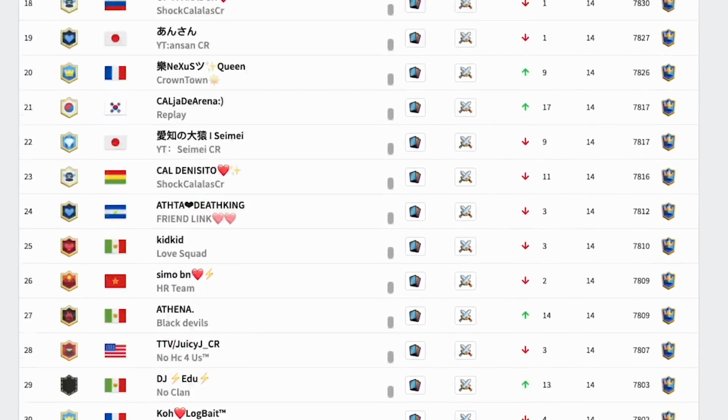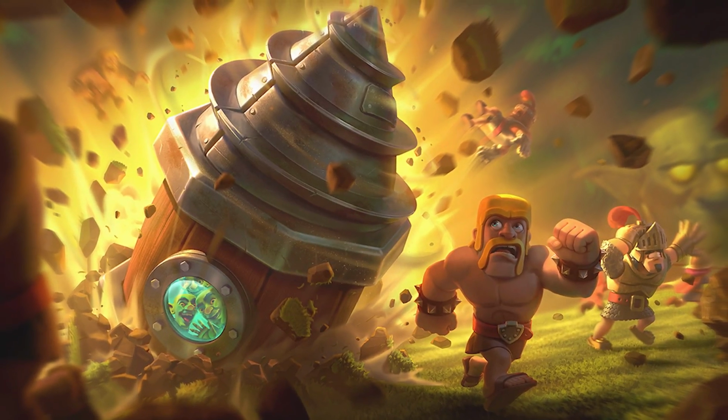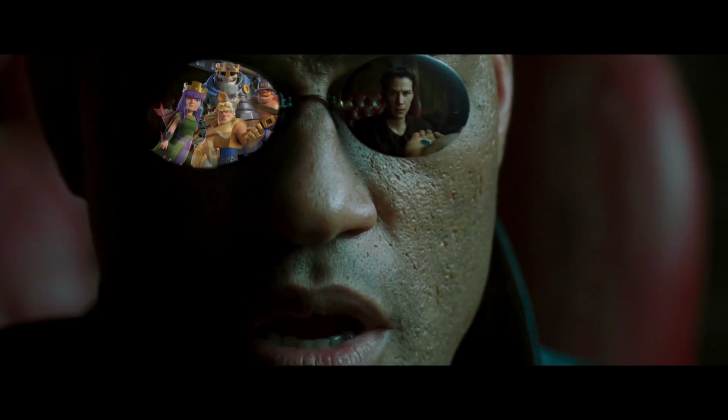If you look at the top 200, the most played deck archetype is always going to be Goblin Drill. There are a ton of different ways of outplaying your opponent and spreading them thin to find damage. And because you have a quick card cycle and very defensive cards, you're able to defend any push if you play it well enough. I'm going to be showing two different decks today, one with champions and one without.